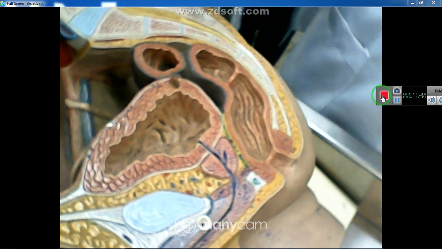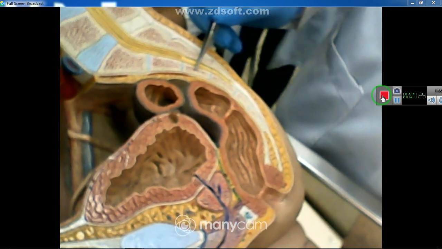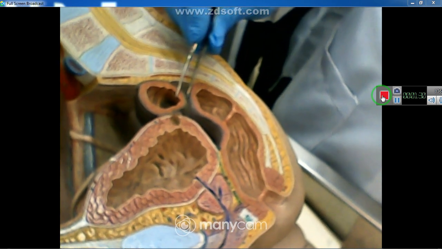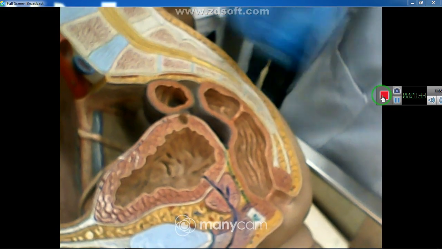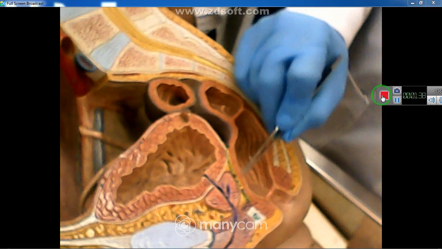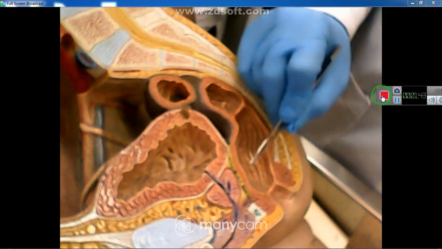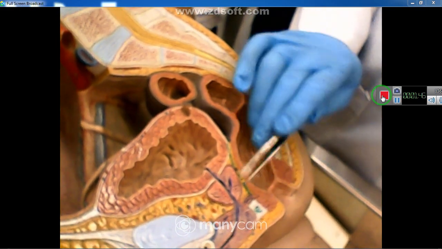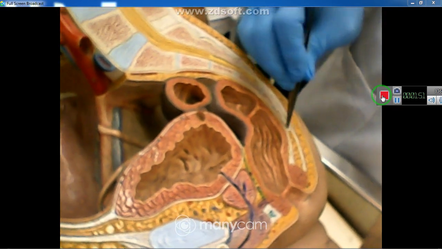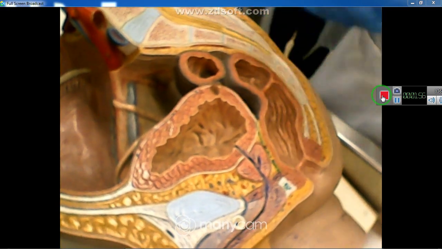The rectum begins at the level of the S3 vertebra, and before S3, this is the sigmoid colon. And the rectum ends here at the anorectal flexure. You can see this angle where the rectum is directed backward to be continued at this region with the anal canal at the anorectal junction. That is located about one and something centimeters in front of the tip of the coccyx.